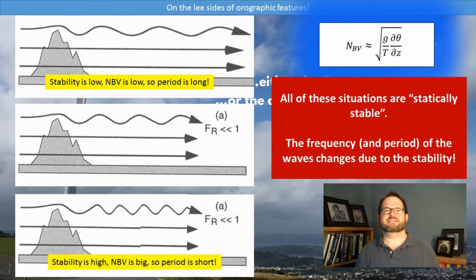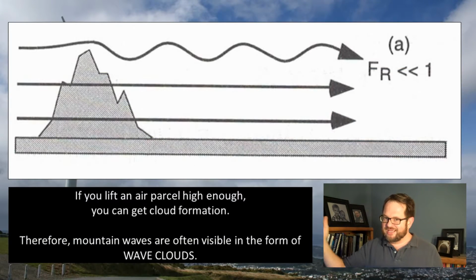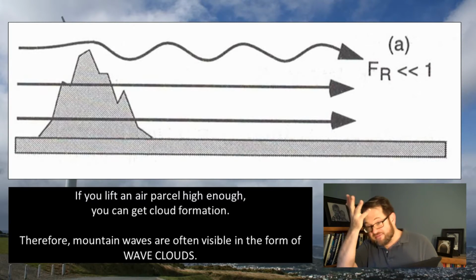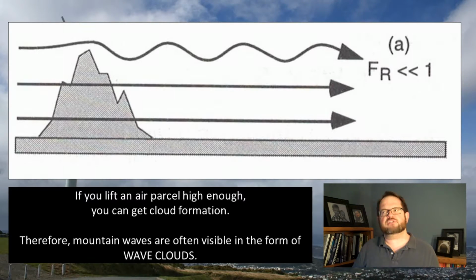Oh, this is pretty slick. I love this thing about the Brunt-Väisälä frequency. Now, when you create those mountain waves, an interesting thing can happen. Anytime you lift an air parcel, you can form clouds. It depends entirely on how far you lift it and how much water vapor there is in the air parcel, but it could happen. So when I look at that oscillation, that mountain wave on the lee side of this mountain, I'm seeing that half the time the air parcel is going up. So if there's enough water vapor to work with, that could mean that we get wave clouds, clouds on the downwind side of the mountain.